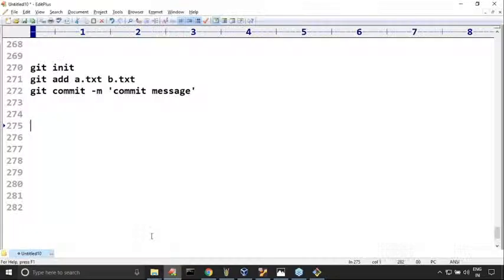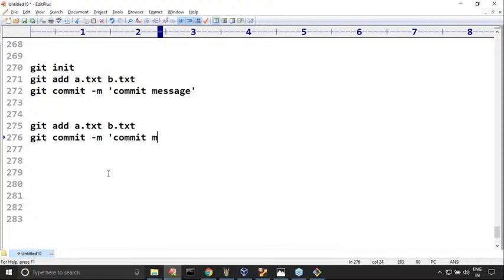Can you please tell what is the way, sir? I want to commit these changes. First we have to add a.txt and b.txt, and then git commit -m with a commit message.